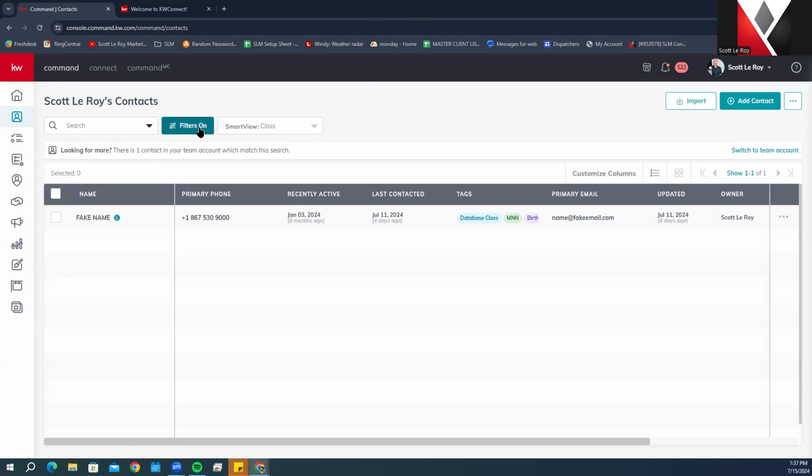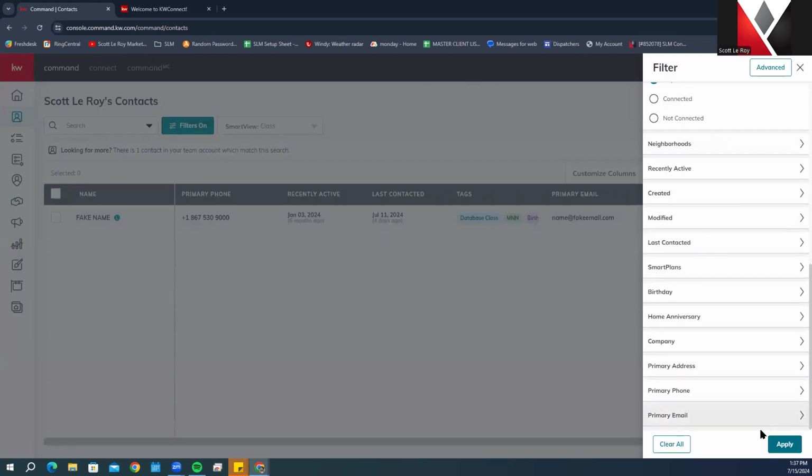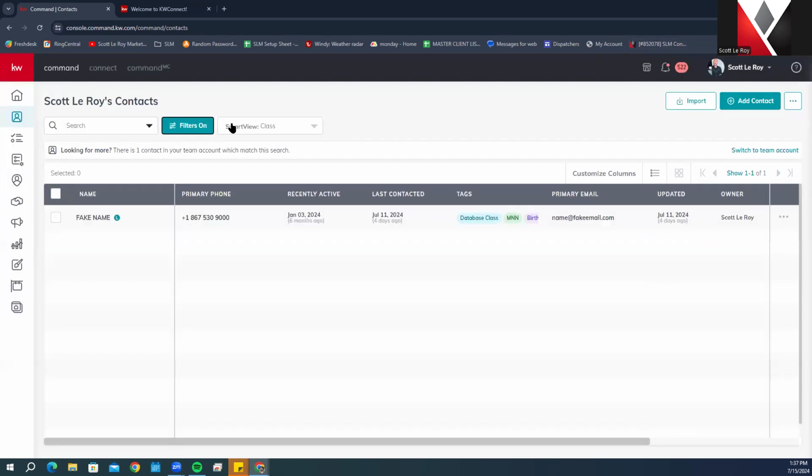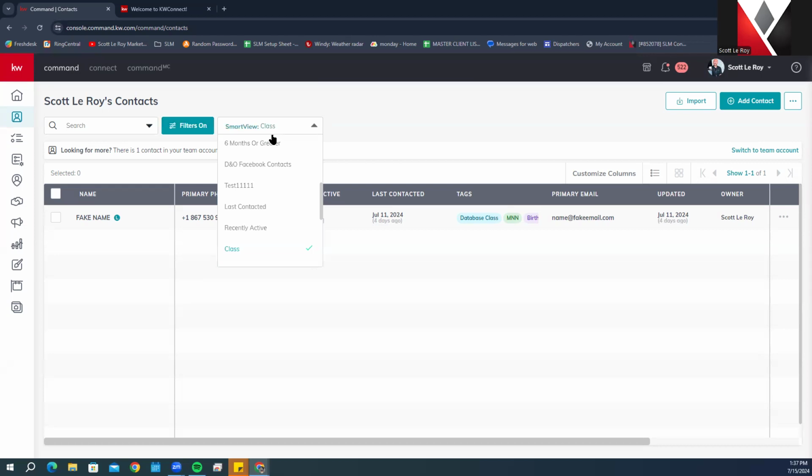Next to that, we have our filters. The filter is going to basically just filter your search for what you're looking for. So if you want to search through all your contacts that have a similar tag, you can do so. There are a lot of different filter options for your search, so you can break down however you'd like. There is a smart view, which is a saved filter search. So if you're constantly using the same filters to search, you can save that as a smart view. So you don't have to keep going in here, doing the selections and things like that. You can just save it as a smart view.